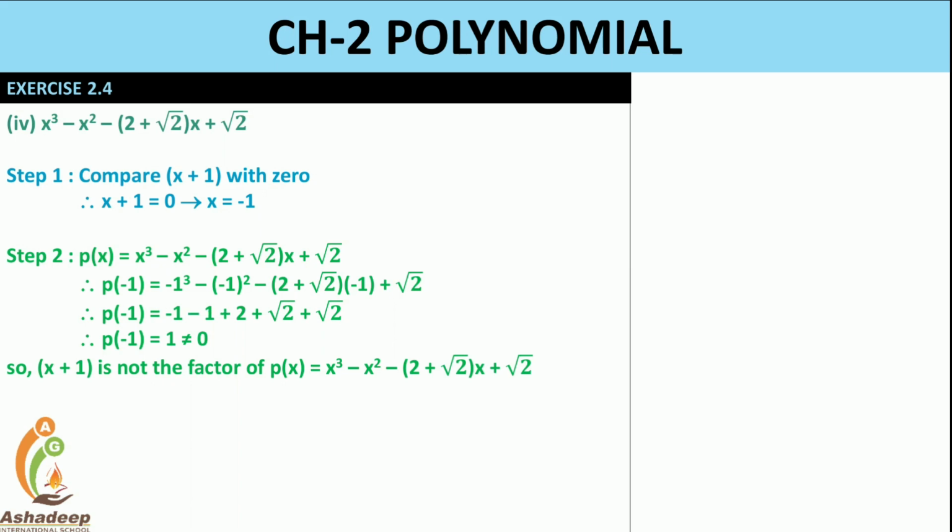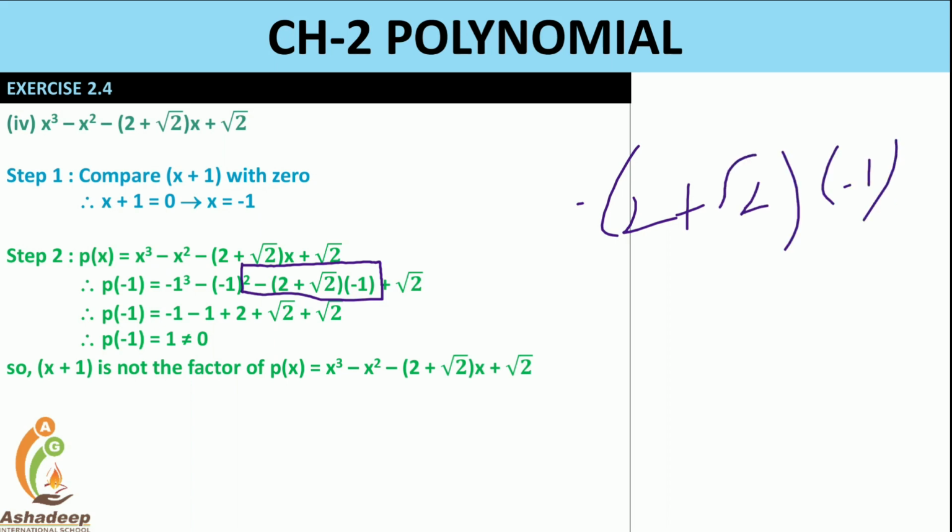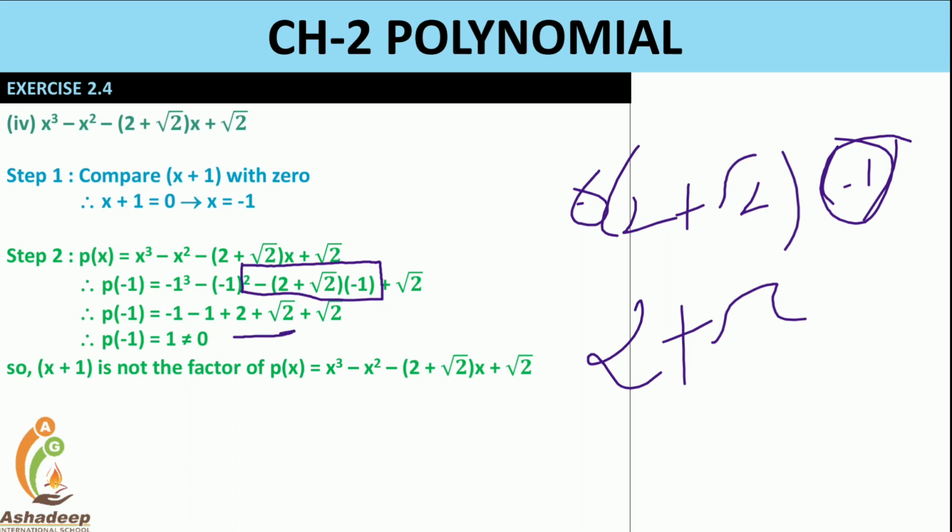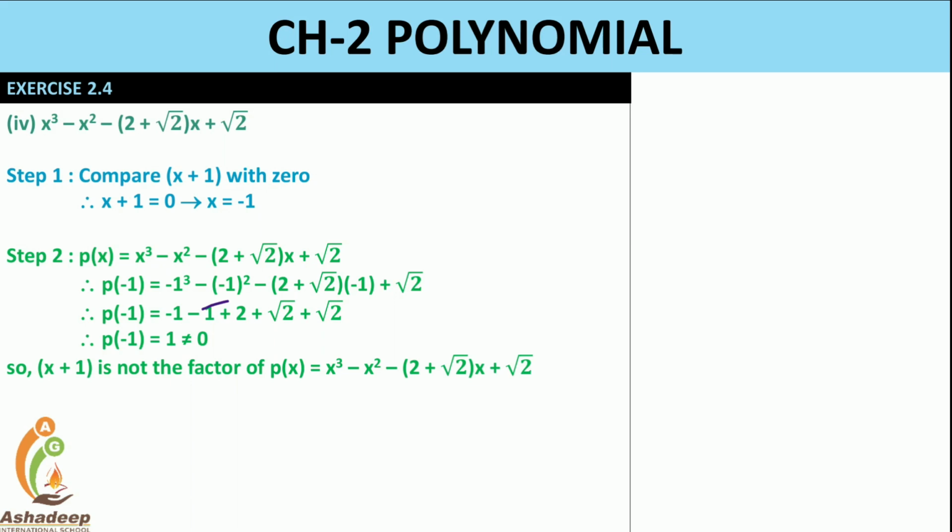Now here it is minus 1. So see, this is the single term that I had already explained, that minus into 2 plus square root of 2 into minus 1. So minus 1 into minus becomes plus. So the answer is simple, plus 2 root 2. That thing is written over here, and that is 2 root 2 plus square root of 2. Right? So here this 2 and 2 cancel. What is remaining? So root 2, 2 times. So here the answer is not 1, my mistake. Here it is 2 root 2.